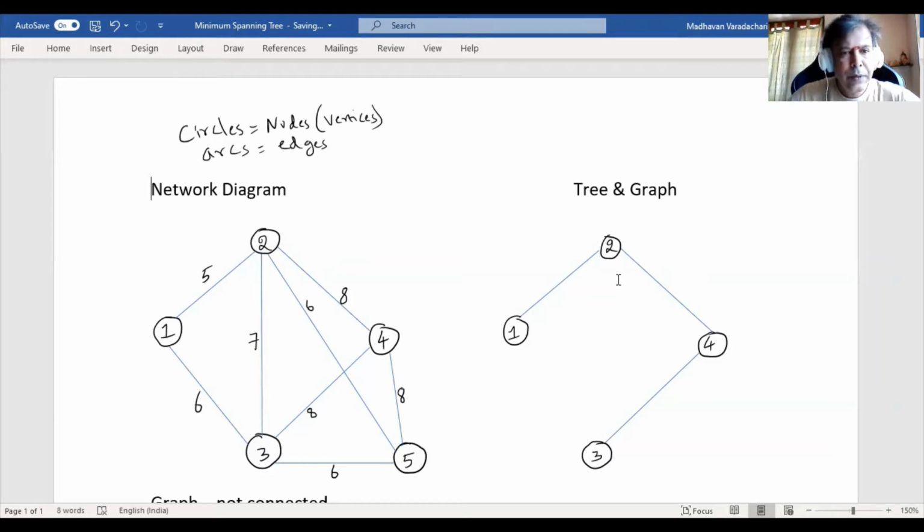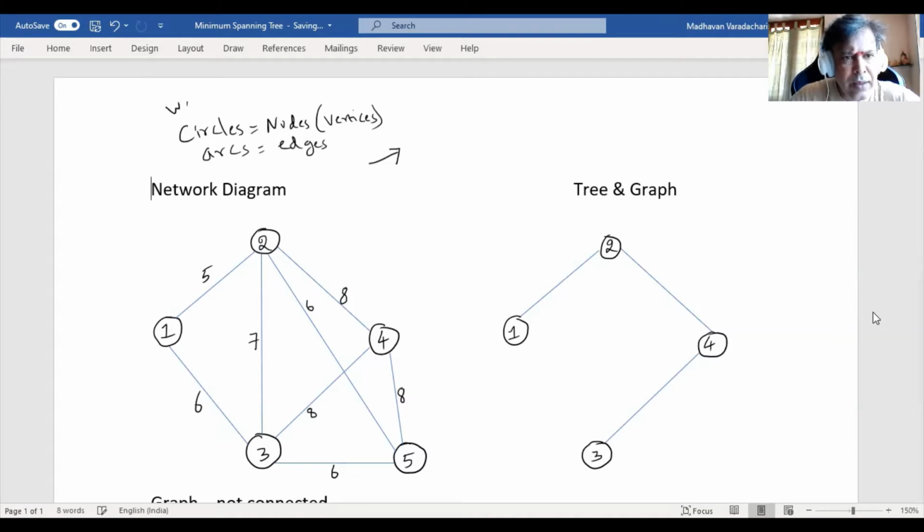So this line which is connecting these nodes 1 and 2, and then 1 and 3, 2 and 3, these are called arcs. Then in most of the network diagrams, you may find a direction, meaning rather than only a line, you may find an arrow. In this network, there is no arrow, meaning 1 and 2, or you can also say 2 and 1, right? The distance between 1 and 2 or the distance between 2 and 1, you may consider it as 5. So these numbers 5, 6, 7, 6, 8, 8, 8, 6, all these numbers are called weights.